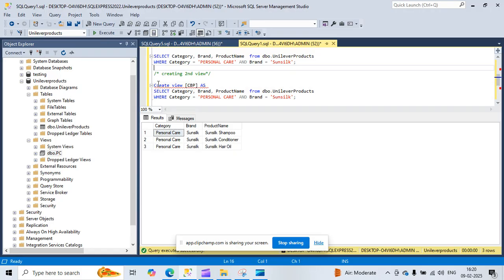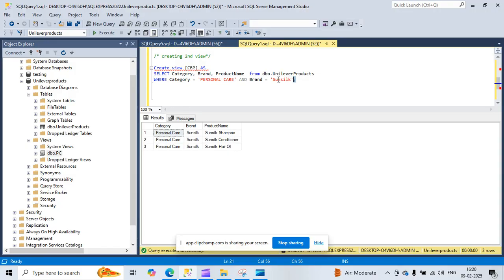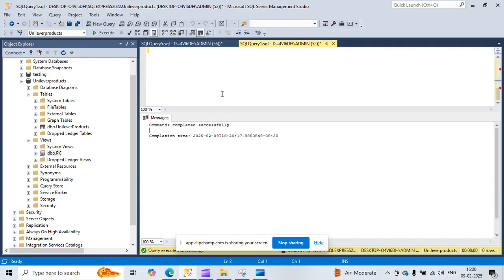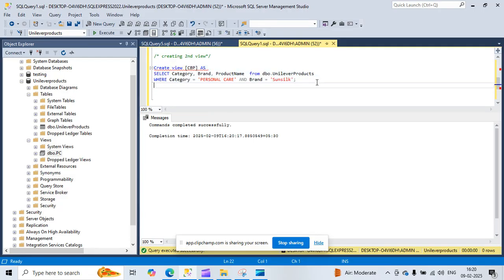Same as before, CREATE VIEW CBP. I just mentioned category, brand, product name as a shortcut, CBP, and select star from the table, and I have written the query here. So I just want to create this one. Command successfully executed. Next I want to see it.